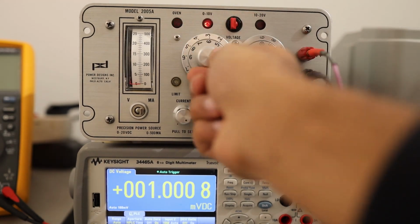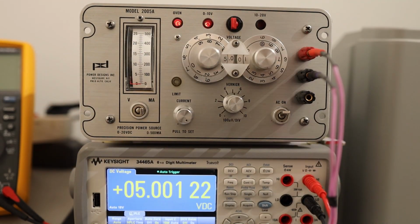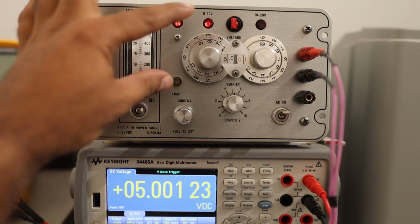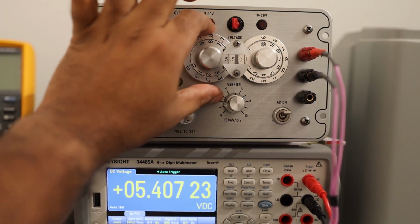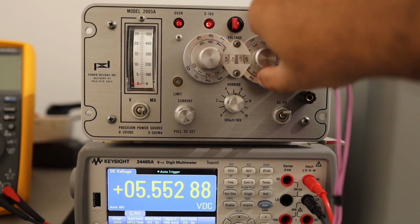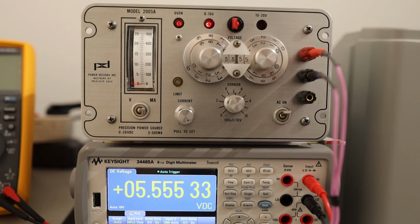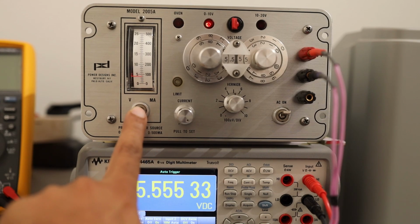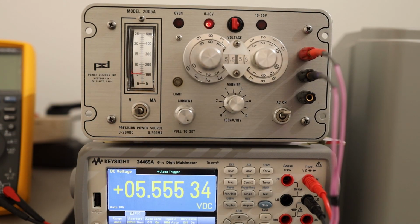Let's type in 5, and this is how you change it. 5, 5, 5, 5. So you see exactly 5.555 volts. So right now it's in milliampere, and we will set it to voltage, and this instrument's meter also shows 5.555 volts.